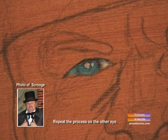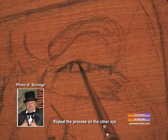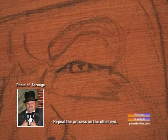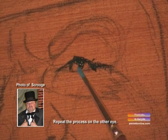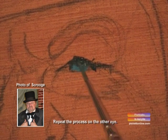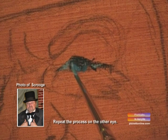Now we'll do the other eye pretty much the same way. We'll take our black and we'll outline the eye, put in the pupil. Take the blue and put in the iris. Add a little more light on the side of the eye. And put in the dot, and there we go.